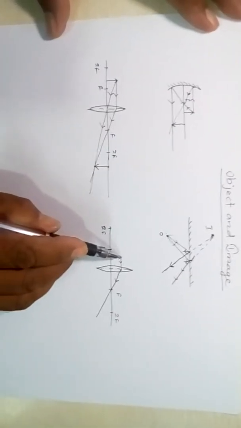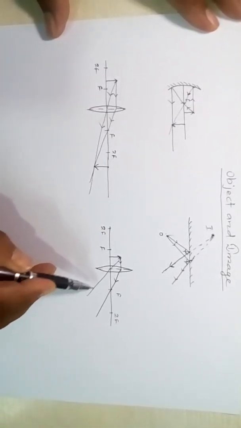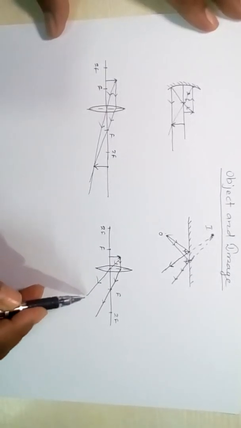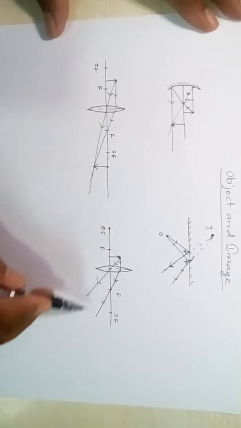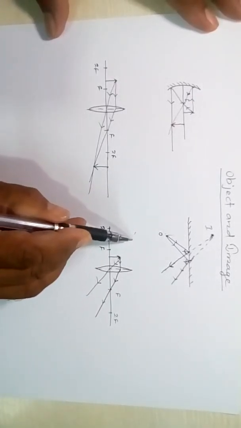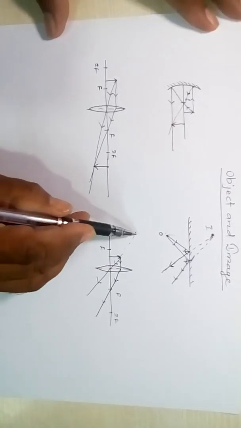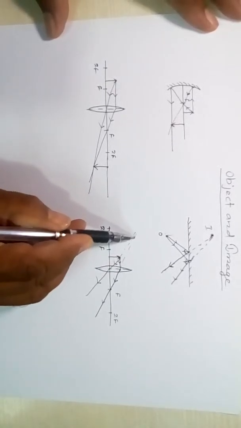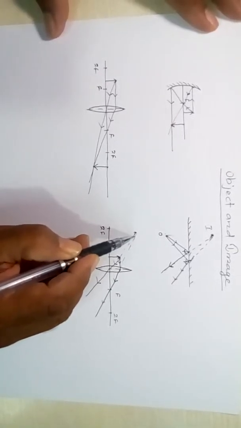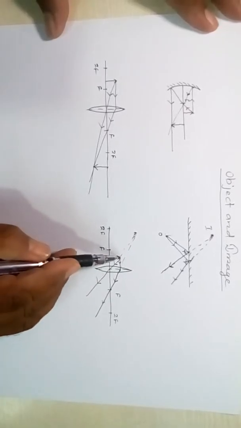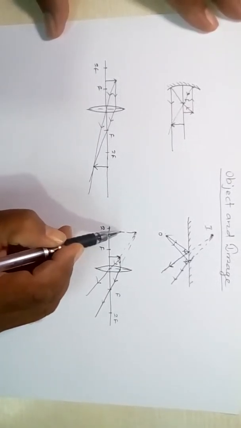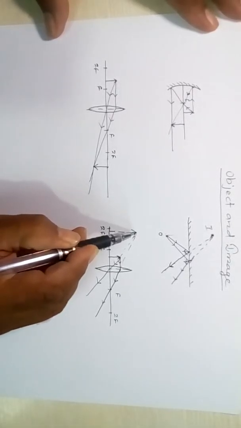and a ray of light passing through the optical center passes straight without deviation. Now these two rays are diverging rays, that's why they do not meet in the really refracted direction. So we have to produce them in the opposite direction. When these are produced with the help of a ruler in the opposite direction, they appear to be meeting at this point. And since the ray of light coming from the head is meeting at this point, that's why the head appears at this place. Head goes to this place.